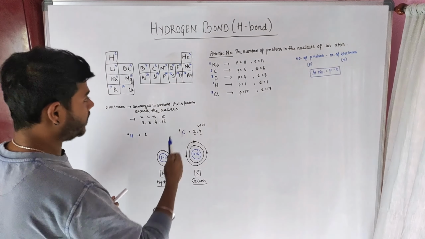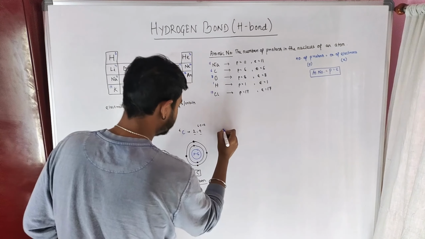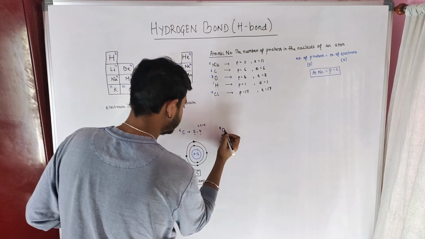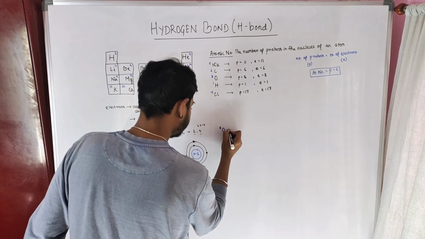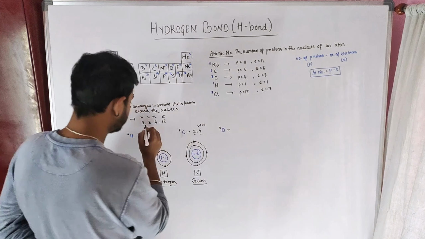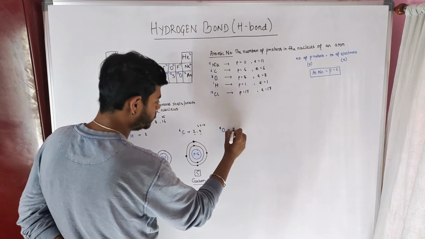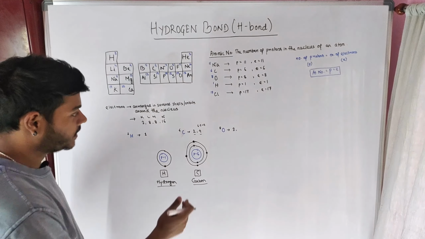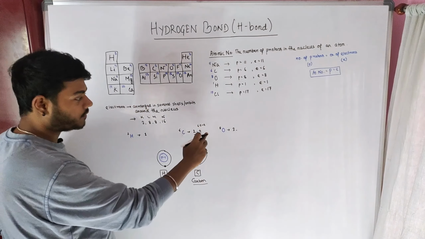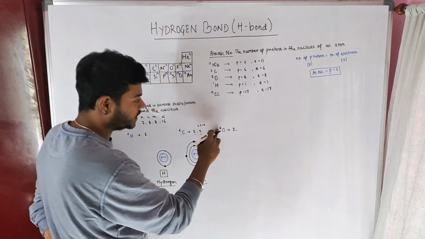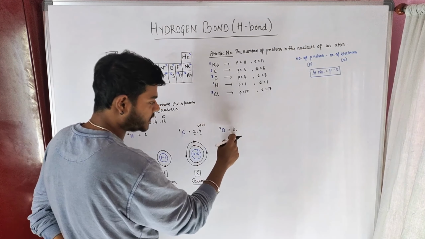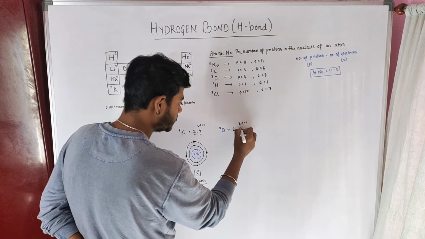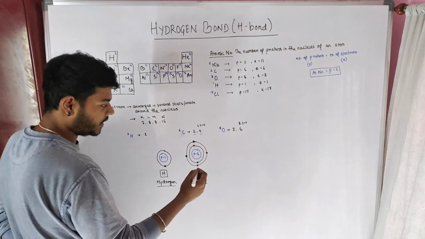Now if we move on to a higher element, oxygen, which has an atomic number of 8. So the first shell will have a maximum of 2, done. The next shell can have a maximum of 8. So there are a total of 8 electrons in oxygen. 2 have gone to the first shell. The remaining 8 minus 2 equal to 6. So the next shell will have 6 electrons.